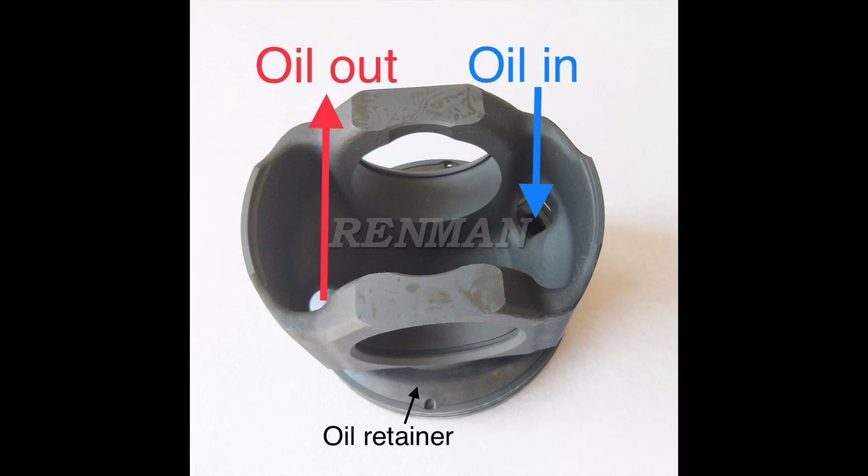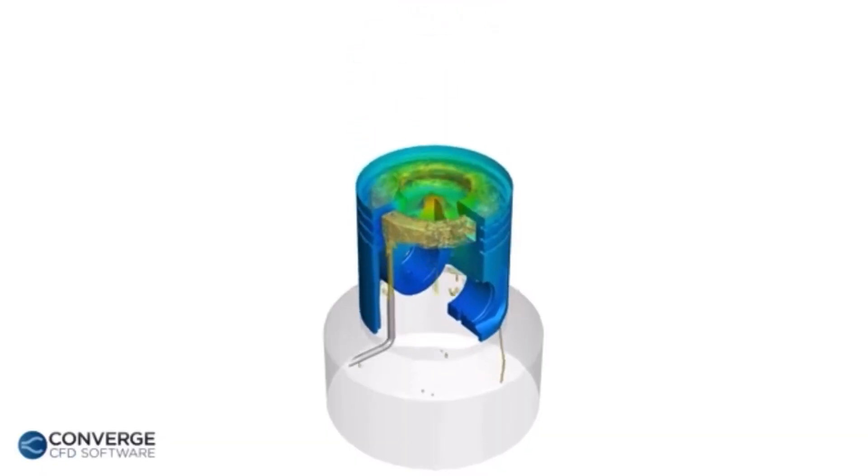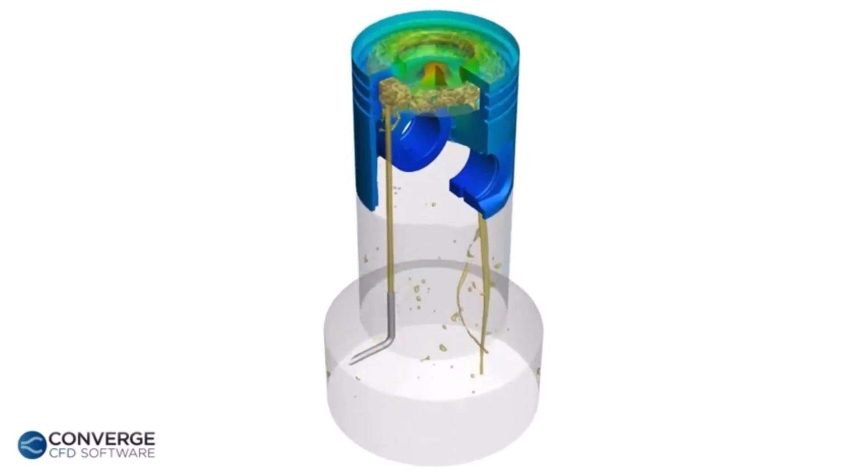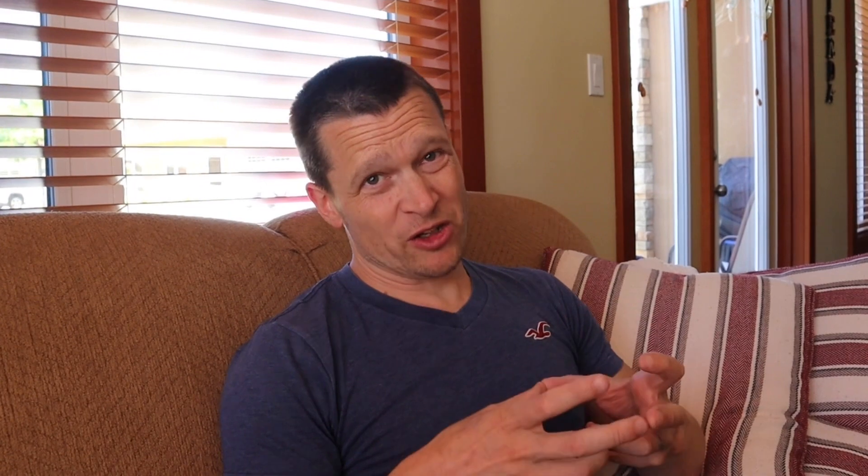But this one had a crack in cylinder number three. The reason for that was the piston had failed — not how you'd think. On the underside of the piston there are little retainer clips that go under the crown. When the jetted oil comes shooting up to the bottom of the piston, it retains a bunch of oil in the piston crown to keep it cool. These two little clips are pushed in when they make the piston. One of them had come loose and fallen out, so the oil was no longer captured in the piston crown. The piston crown overheated, and then we got a crack or a hole.